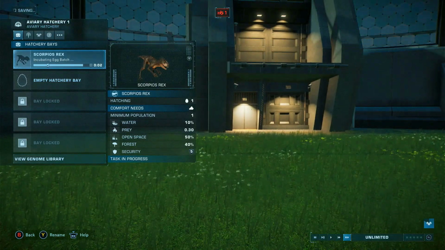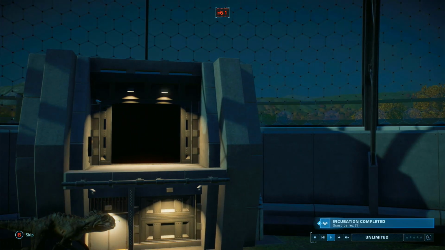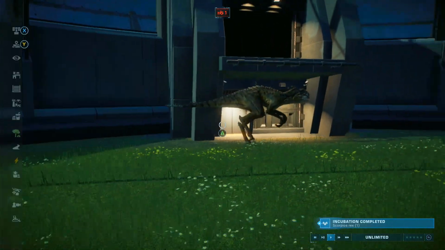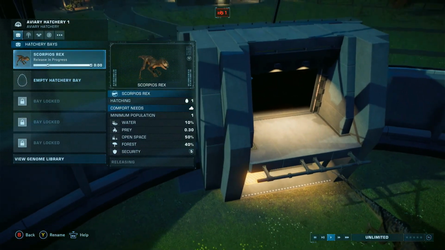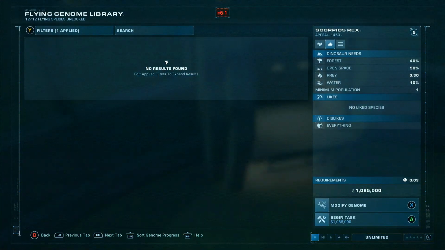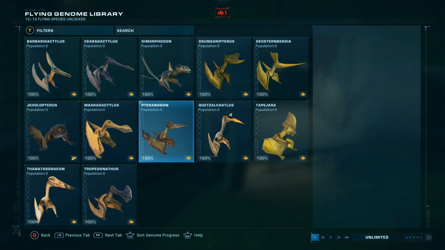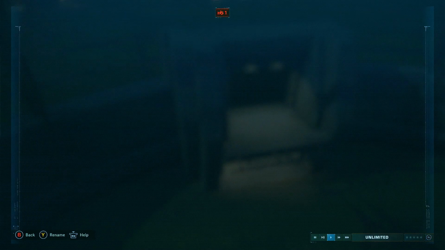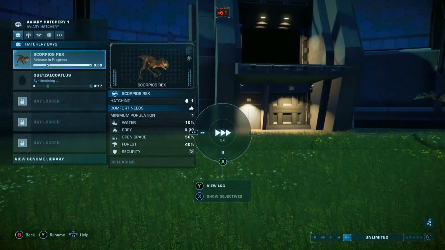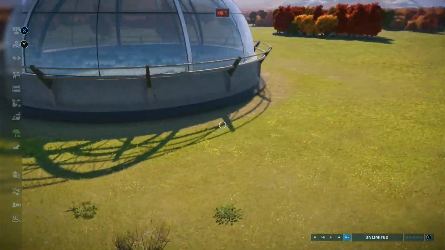And obviously what you can do as well, now the Scorpius Rex is a rather good thing to put into an aviary if you want chaos, because every single avian dinosaur dislikes hybrids. So if I threw in a Quetzalcoatlus, I think I pronounced that right, I'm actually rather good at pronouncing that, I can make it fight the Scorpius Rex. Right, so I believe that will be it for today's video.